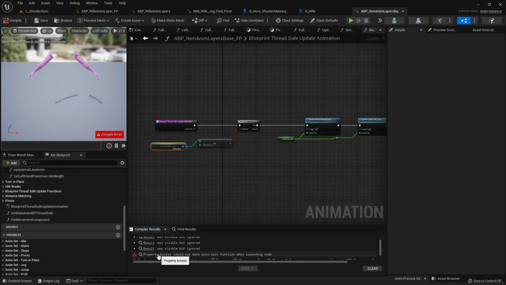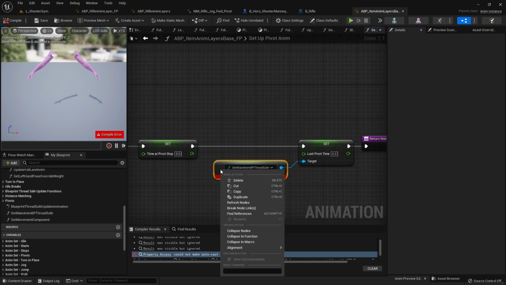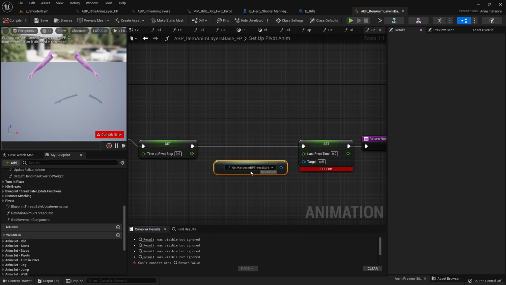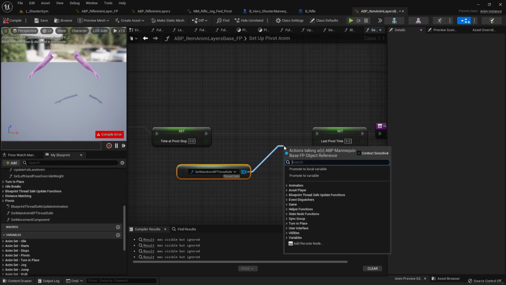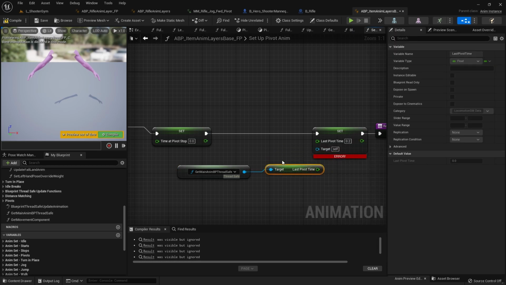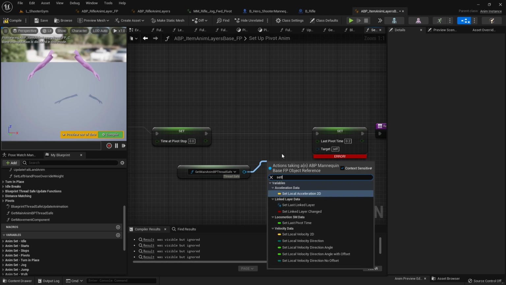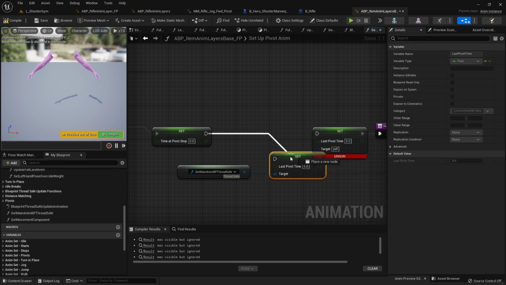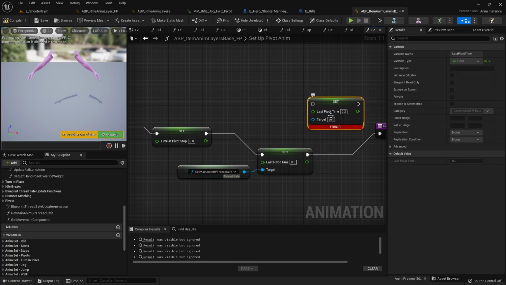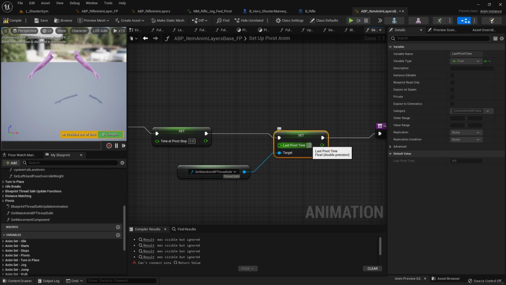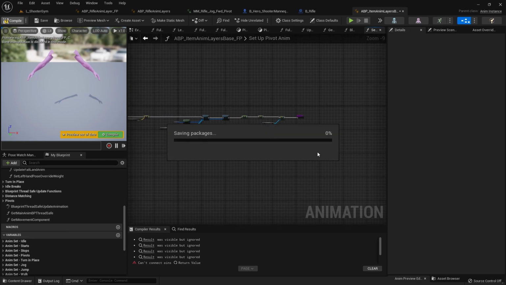And we can keep on moving forward. This property access is broken. I can just test this, right? So we can say refresh, compile this. And this actually does work, but now since this is using the animating base as a reference, we actually need to pull off here and say get last pivot time. Actually, we want to set last pivot time. So set last pivot time and just take this and replace it. And you see that value is 0.2, so we'll keep that the same, 0.2. And that'll fix that issue there.